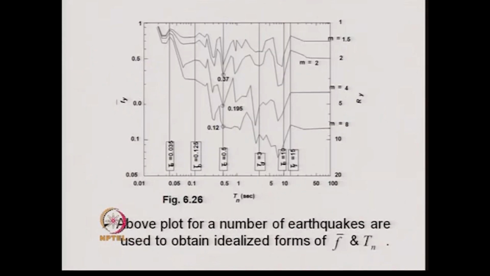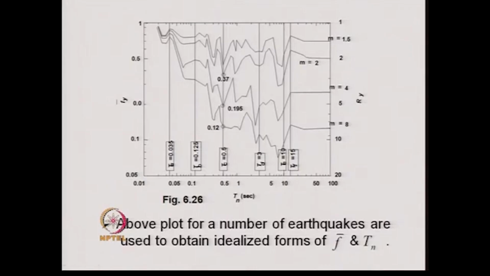We can see over here in this particular curve, the F bar y and Tn, plotted for different values of mu. So, mu equal to 1.5, mu equal to 2, this is not m. They will be all mu equal to 1.5, 2, 4, 6, 10, and so on, and these curves are nothing but F bar y plotted against Tn, and that is the aim that we had. So, for a given value of mu, we can find out the value of F bar y. Then you take any time period, and for a specified value of mu, one can immediately get the value of F bar y.